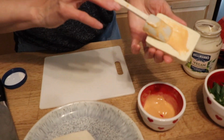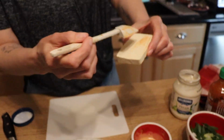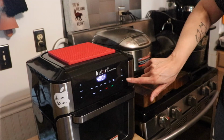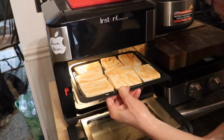So I'm just going to paint these and we're going to get them in the air fryer at the maximum temperature of my air fryer, which is 400. We're probably going to end up doing 20 minutes, 10 minutes on each side, maybe a little less. We'll let you know. All right, I squeezed them all onto here. If you have any extra, great. When you flip these over, you can paint it on the top if you want extra. So wake up, air fryer. Here we go. We're going to air fry at 400 for, that says 27 minutes, but we'll make it 20 and flip halfway through. So I'm going to put it up here and let that do its magic.